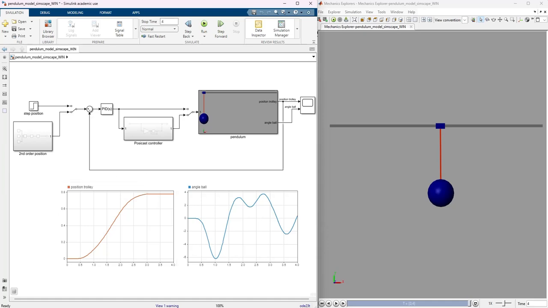So what we have seen in this case, again, is that this simulation also shows that the Posicast controller really helps in getting a much better step response for systems with a low amount of damping, like this lifting crane. And as said earlier, the implementation of a Posicast controller, which we did over here, is quite easy and really straightforward.